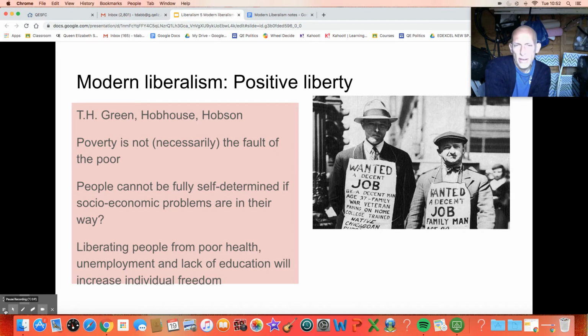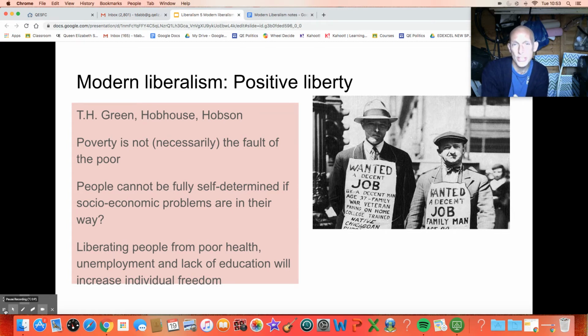We could have some evaluation here, some AO2 and AO3 stuff, because there are some problems with this. It seems really straightforward, of course, and we've become used to the idea that the state does actually help people to do things like guaranteeing an NHS and so on. We'll come on to that in a moment. But these things are incompatible. Positive liberty, maximizing individual freedom in that way, necessarily involves government action, which involves taking people's taxes, and that's, as far as classical liberals are concerned, an infringement. That's a constraint on people's ability to do things.